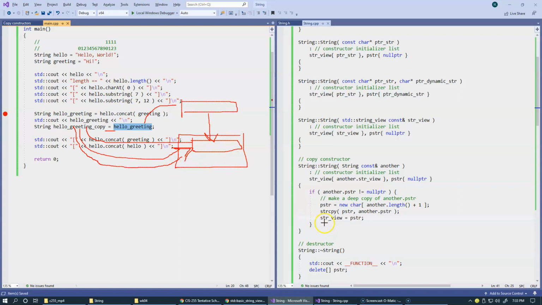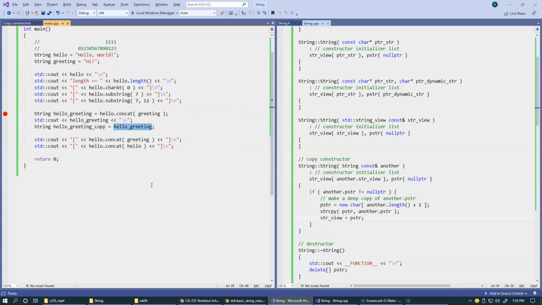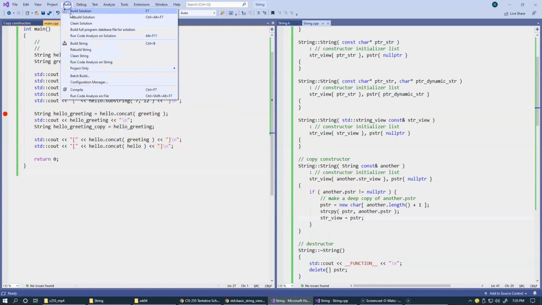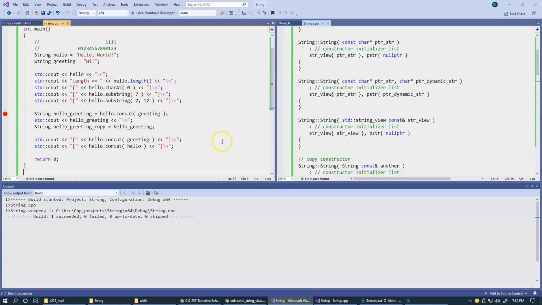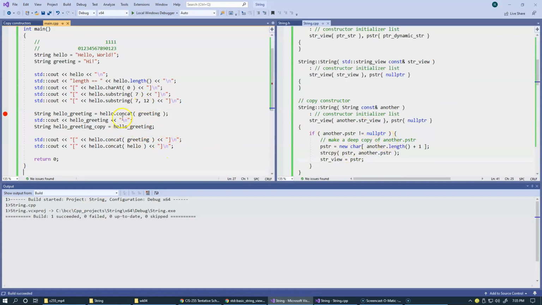So basically this should finalize right here the creation of a new object with a properly allocated dynamic string. So let's take a look at the results and see if we can now no longer have an issue with this conflict between the two objects when we make a copy like this. Let's first build. Okay, so it builds okay, so the syntax seems to be fine for this copy constructor. Of course, we can now step into this line and we should observe that our constructor is being invoked. So why don't we do that?